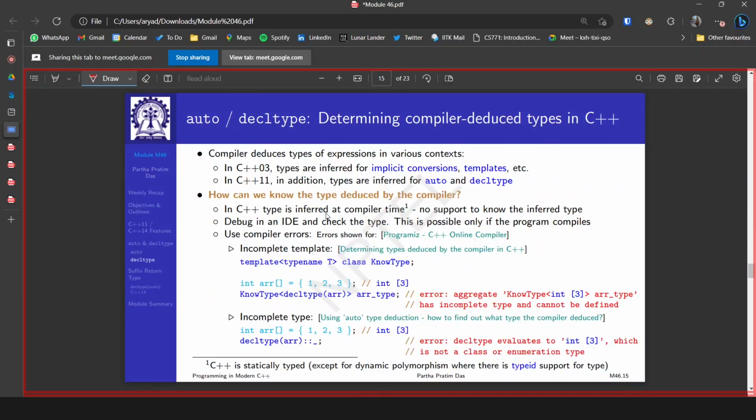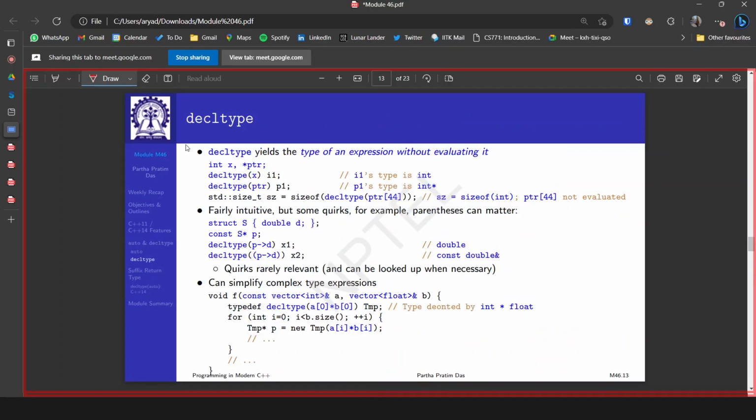Next, we go to decltype. decltype is used when we want to get the type of an expression without evaluating it. This is especially useful when we are writing templates, because if we just write normal functions, then we know the type of everything.